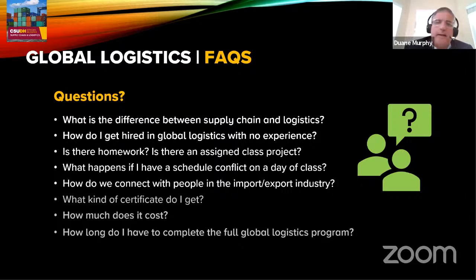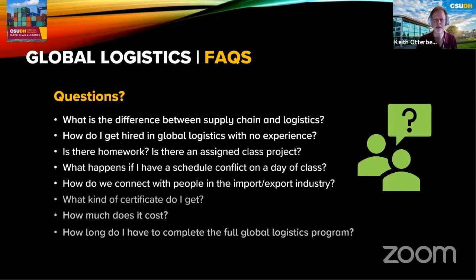And piggybacking on my last question about people getting started, when I interview with companies, I find out what they expect me to know and what they're willing to train me and how they're willing to train me. Great. And to that end, I want to point out that Dominguez Hills has two social networking sites, a global logistics and supply chain Facebook page, as well as a LinkedIn group. So those are places that you can network as well.